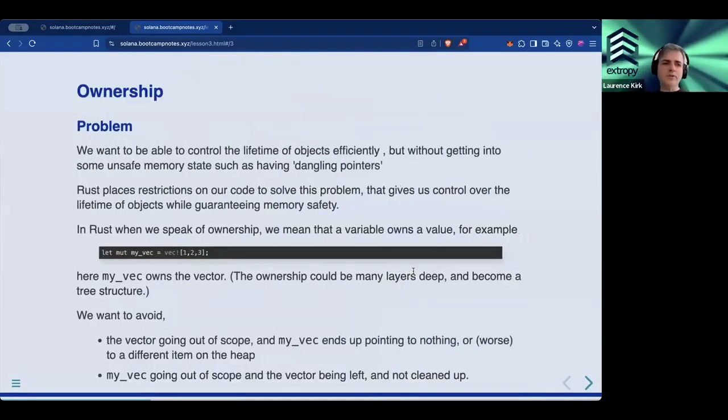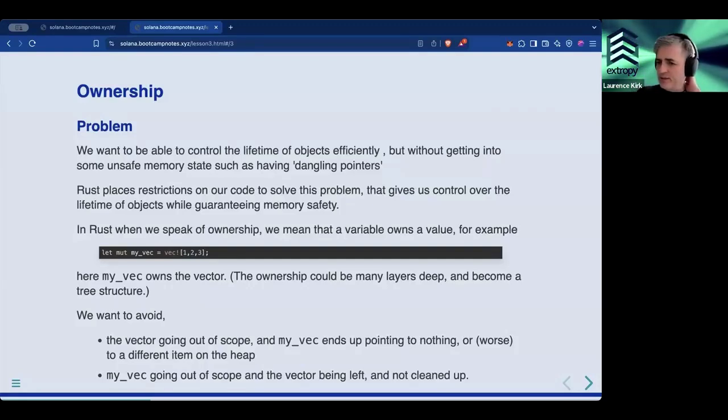So to continue that theme, we need to talk about the concept of ownership. And this is all about understanding and controlling the lifetime of objects efficiently. And we don't want to get into some problematic areas. One of these areas is a thing called dangling pointers.